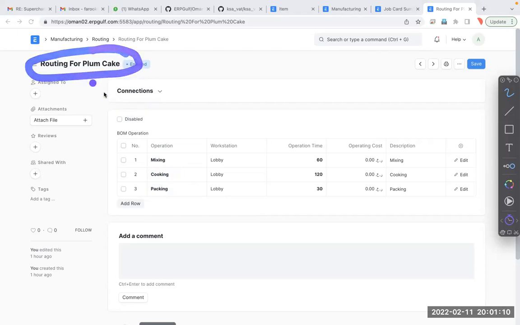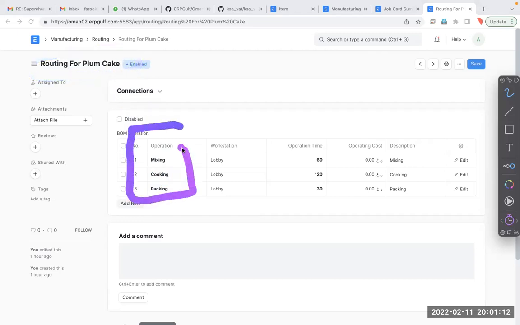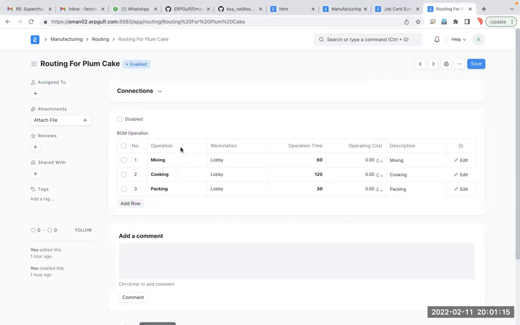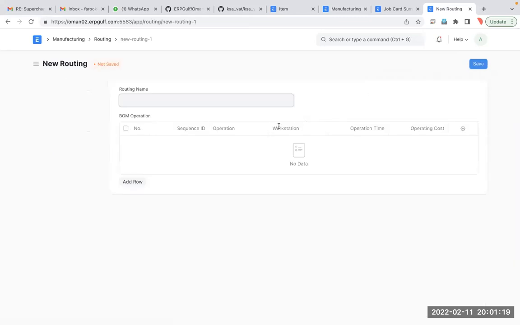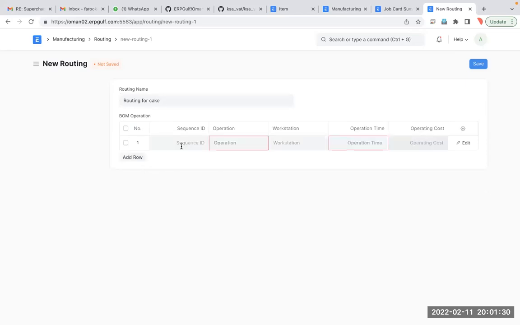I just put a name, routing for plum cake. If you want to see how we are making it, just add a routing and give whatever name you want, routing for cake or something. Then you put whatever steps, the sequence, the operation, and the operation time. Whatever operation is happening first, that's mixing.